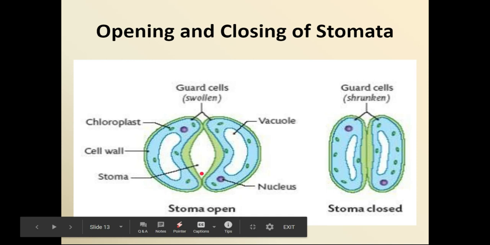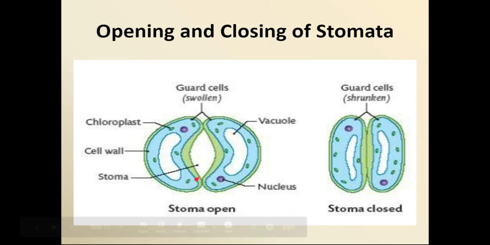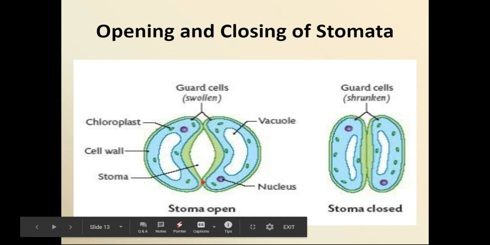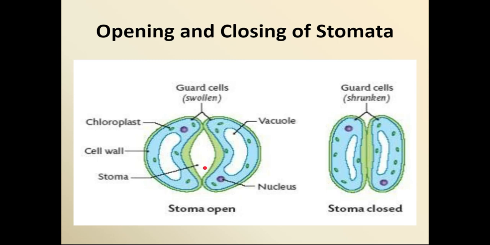If this pore is visible, this stomata is referred to as an open one. The singular form of stomata is stoma. This stoma is referred to as an open one when you can see or observe the stomatal pore. And vacuoles are responsible for absorption of water. As you can recall from your previous studies in ninth, a vacuole can absorb water.